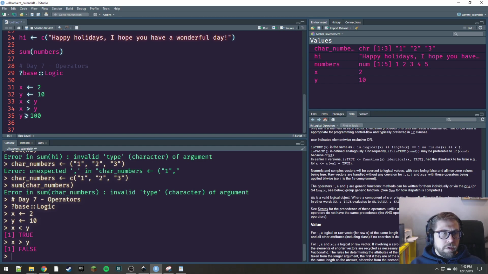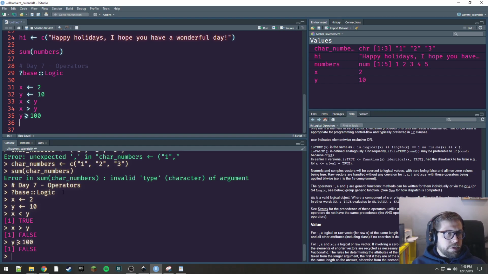Again, I have a code font that is doing what's called a ligature. It makes this look like a nice less than or equal to. But to type that, you would type the less than sign, and I'm going to put a space in first, and then the equal sign. Without the space, that becomes less than or equal to. Hopefully that's not too confusing. I should probably change the code, but I think you all can follow. If we check y greater than or equal to 100, the answer is false.